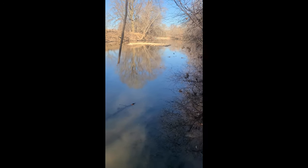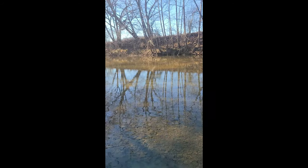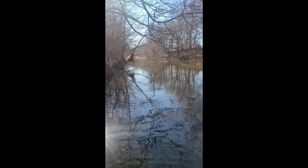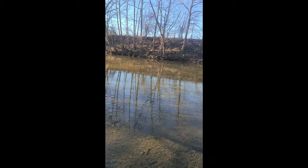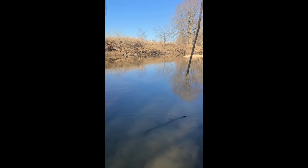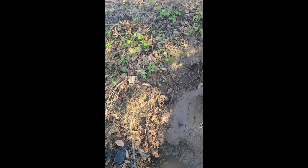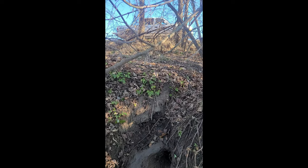We're on a creek that I know otter travel up and down. I've caught several otters over the years here — it's just a normal otter location. As you can see, it's open water and shallow. The deepest spot is maybe five feet out in the middle, but there's nowhere to really drown an otter. I'm running these traps every day, not an extended line, so I feel comfortable holding him in a foothold. You can see my pickup truck right up on the road.